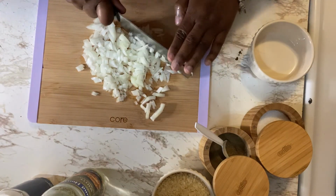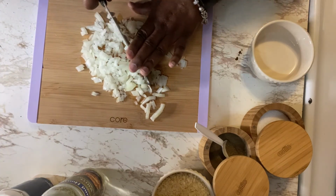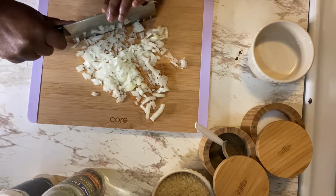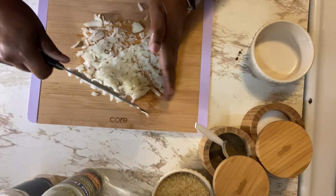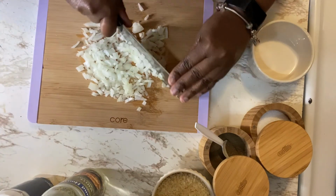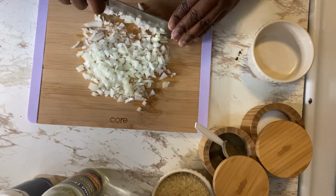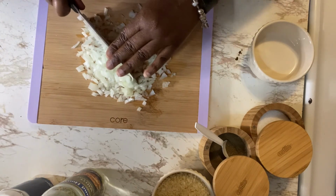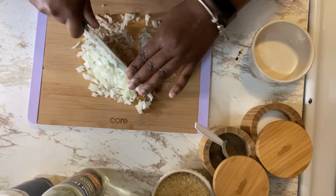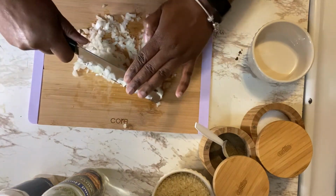Now with this risotto, normally with recipes I say it's okay if we leave big pieces of onion, but with risotto, not so. Don't leave big pieces of onion in it, not unless you're making an onion risotto. If you're making any other kind of risotto, then get your onion as small as you can so that when you put it in the pan, it cooks very quickly. The most time consuming thing about risotto is getting that rice cooked with that chicken stock and that wine in it. So getting the onions ready and the rest of it ready, no big deal. There's nothing to it.